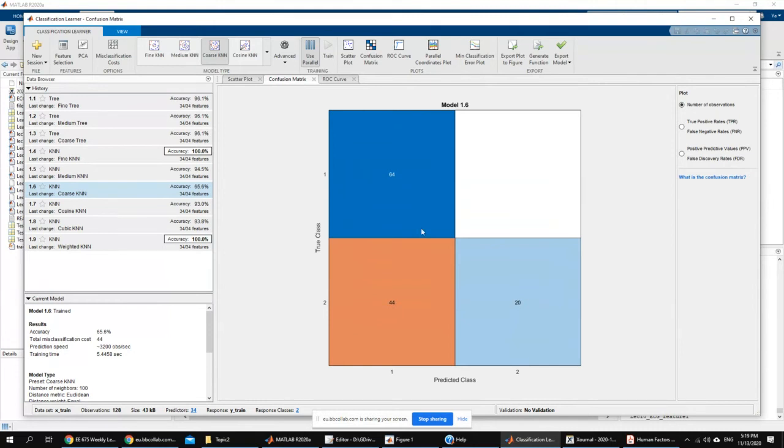So this is 64, and this is 20. This is not good because actually the second is the abnormal cases, so 20 out of 64 is really bad. You're going to have a very low sensitivity because of that. In this particular case, the specificity is going to be like 100%, but the sensitivity will be 20 over 64, which is almost 30%. It's really poor. And the ROC curve is definitely there.